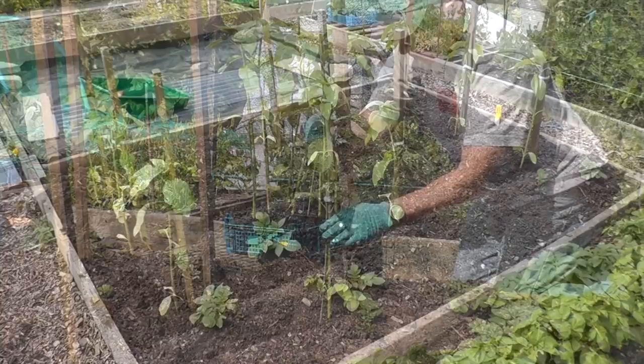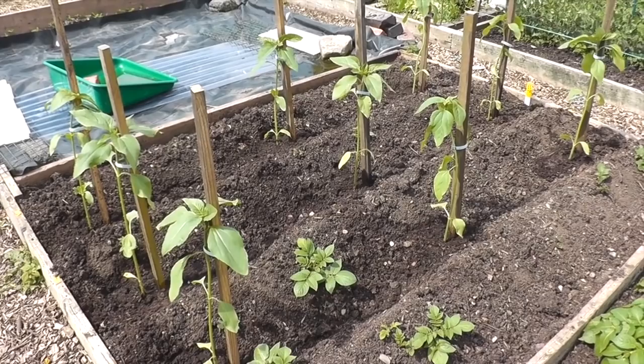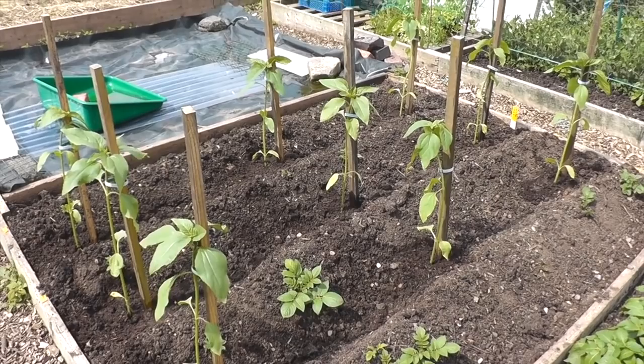Nine titan sunflowers — there they are in their final home. They'll droop a bit for the first two or three days because sunflowers don't like their roots being disturbed. But once we have a bit of sunshine on them and inevitably the rain, they'll soon pick up and the heads will be poking up and trying again.